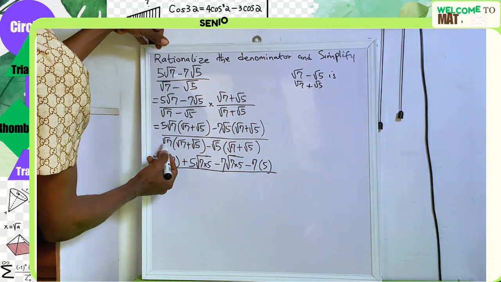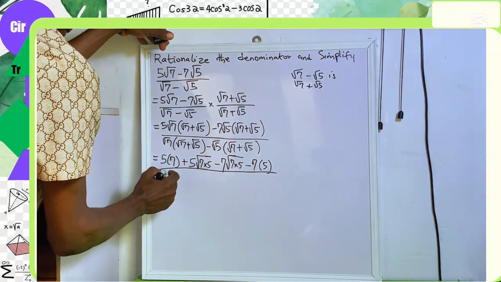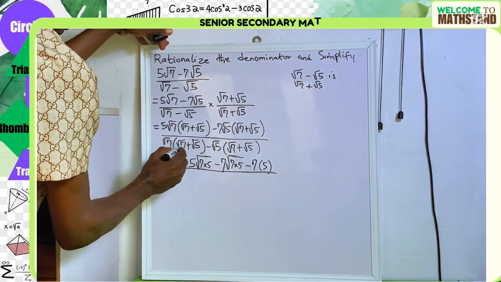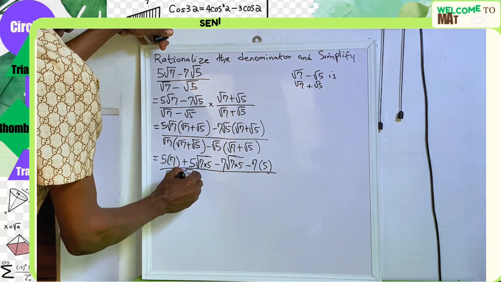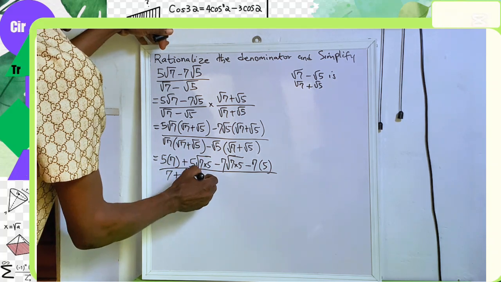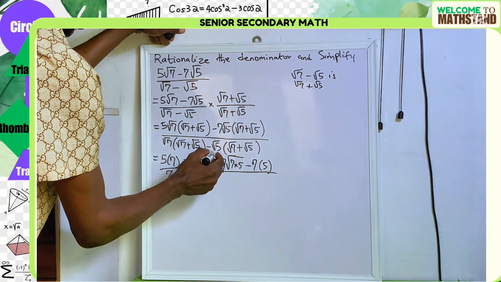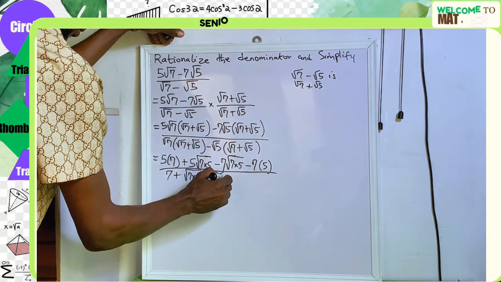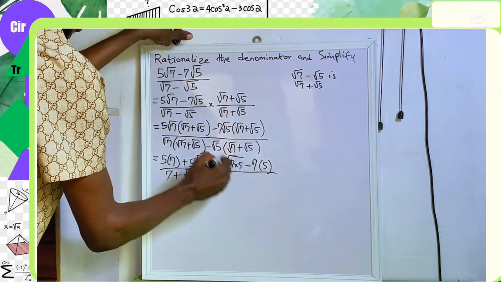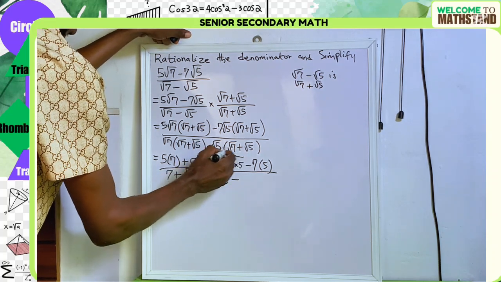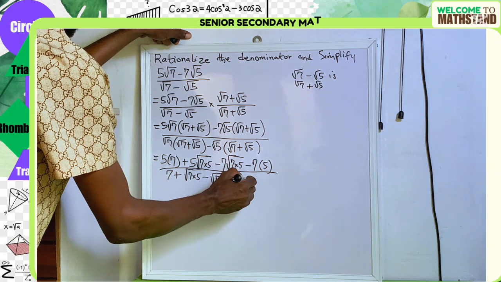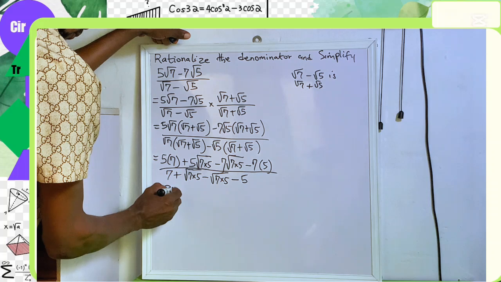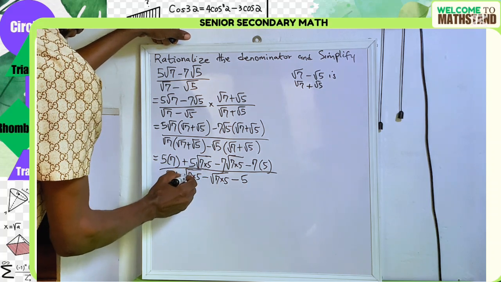So we now go to the denominator. √7 times √7, they are the same thing, so they rationalize to 7. And here we have √7 times √5, that will be 7 times 5, that's 35. If you want to go to the answer straight, √5 times √7 would be the same thing as 7 times 5. And lastly, minus and plus is minus. √5 times √5 is 5. So in this case we have 5 times 7, that's 35.